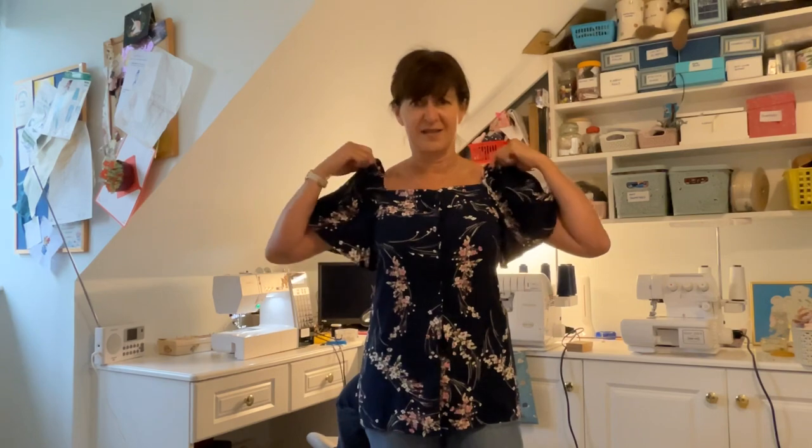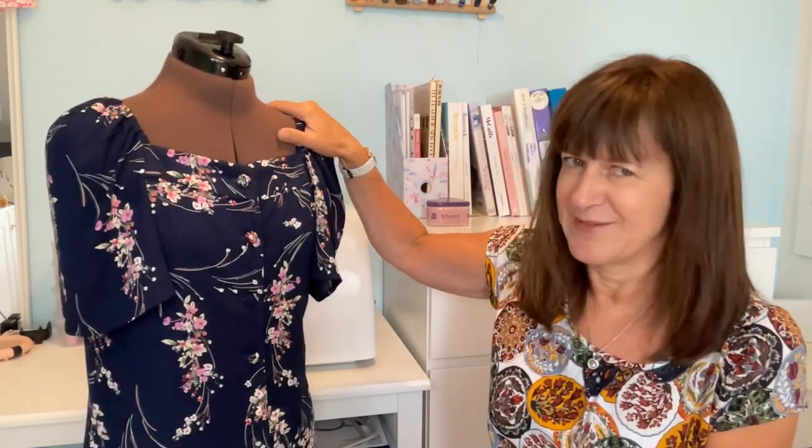It's cracked it - just by putting that elastic in! I thought I was going to have to recut everything. I had to take the sleeves off, but keeping that elastic in there, I think it's going to work. Here she is, the finished item. If I was on The Great British Sewing Bee I would have been the one crying outside, because when it was going wrong it was going wrong majorly. But the elastic solved it and I've got a really wearable blouse, so I'm really happy now.